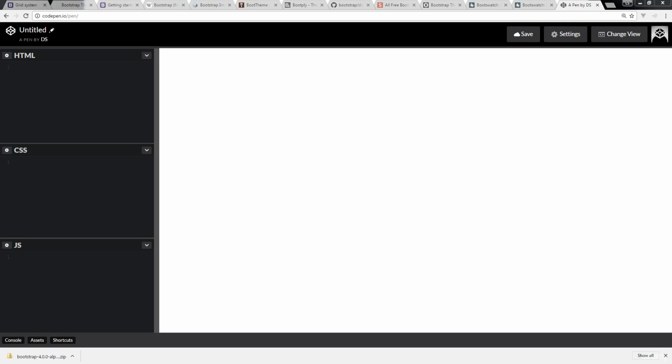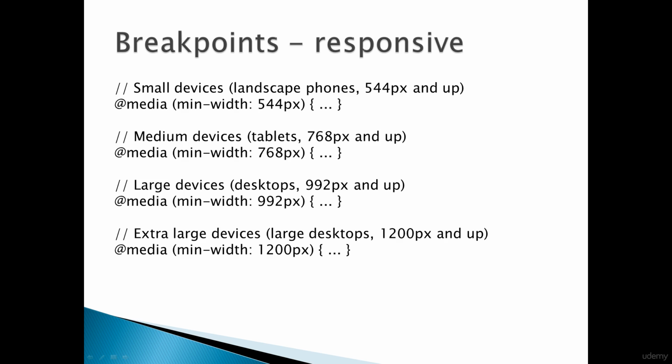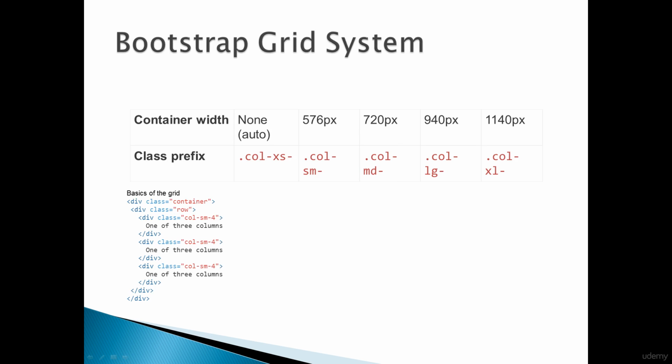In the previous lesson, we looked at the Bootstrap grid system, and this is ever so important. So understand that there are breakpoints, and this is what makes Bootstrap responsive, and essentially the main classes that are going to interact with these breakpoints are the grid system classes. So that's XS for extra small, SM for small, medium, large, and XL. And we saw how it affects and how it can work and present that content in different formats.